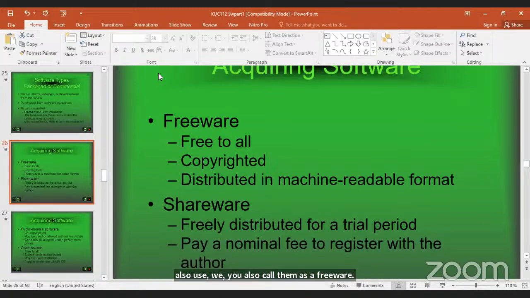And you can also share these software with your users. Some are open, and some maybe come in a trial period, after which you need to pay. So we have two ways you can acquire software. You can purchase a commercial or proprietary software, or you can download an open source, shareware or freeware on the internet.